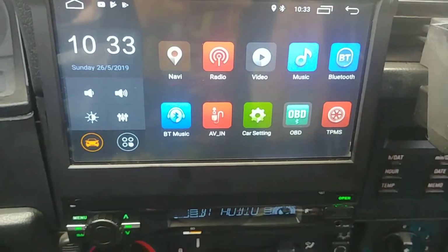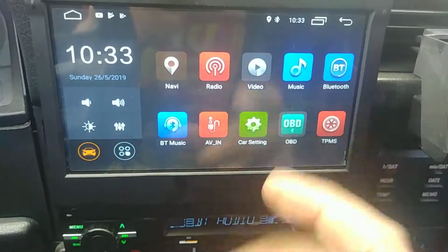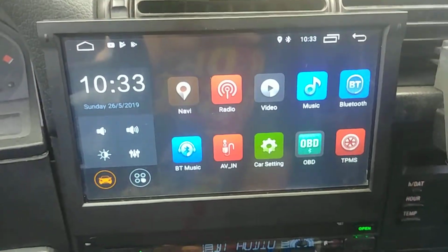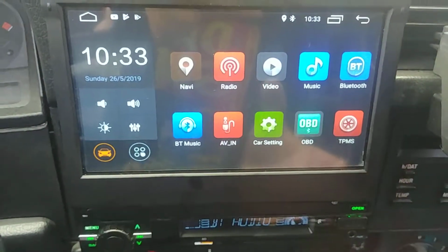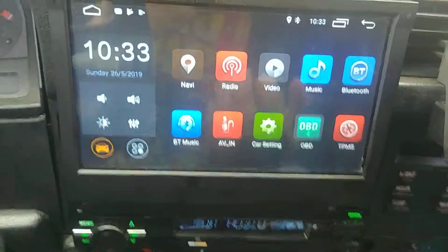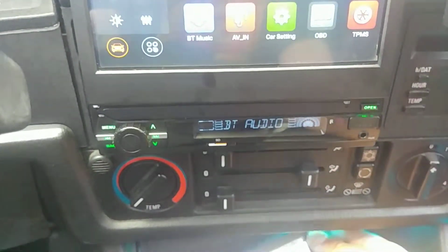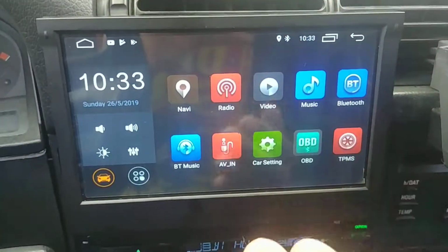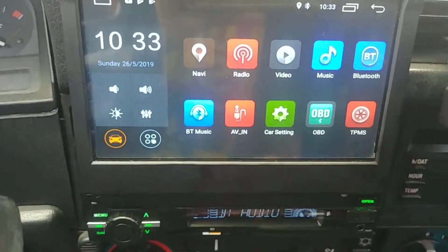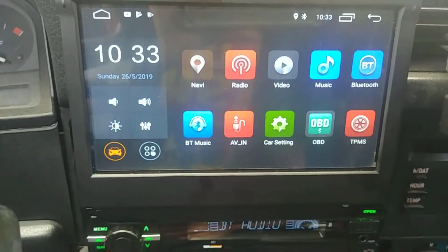So if you want to watch Netflix on here, I wouldn't suggest it while you're driving. If you wanted to run Spotify or Pandora, I would say just get a little hotspot. At least here where I live, I can get a T-Mobile hotspot with a $10 plan. And I think for $10 a month, it's worth it if I'm able to stream Pandora or stream my maps or anything like that. Versus where I had to use my Garmin unit separate, my phone separate, to make calls. If I had a call, I would have to look up at my dash here and click on my phone. It got a little distracting, and right here, it's all in one place, so I don't have to go searching around for it.